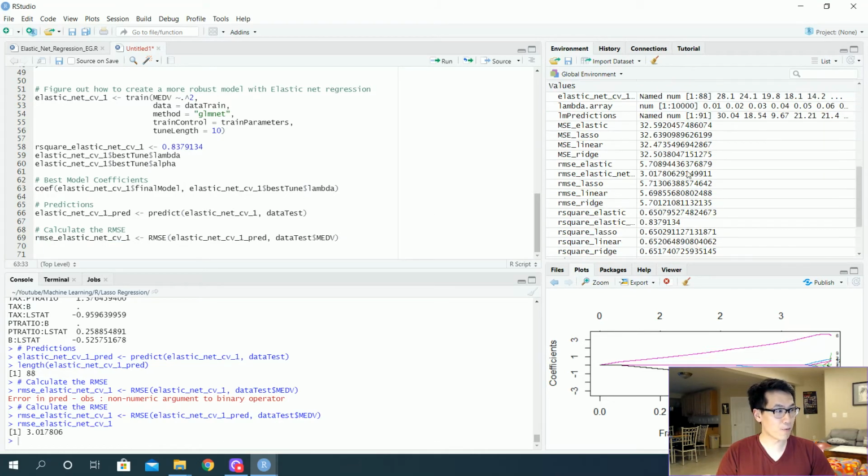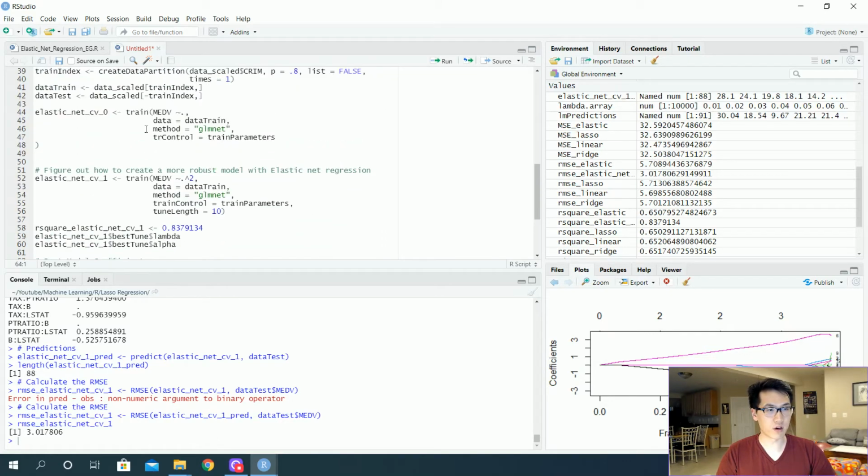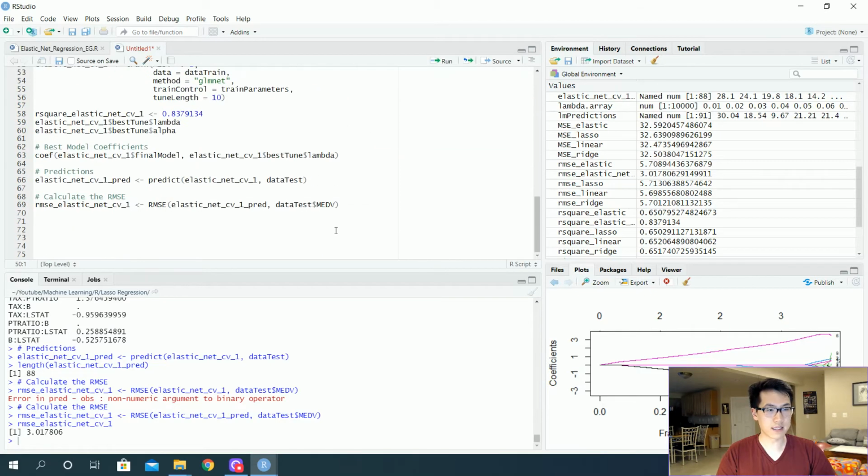All right, so once we have this, let us actually get our related values with our previous model for 0. So let's do the exact same thing. Best model coefficients. And then we can just diagram everything out for model 0.